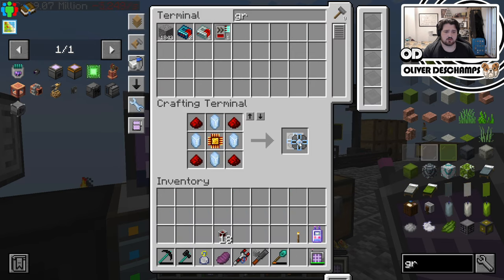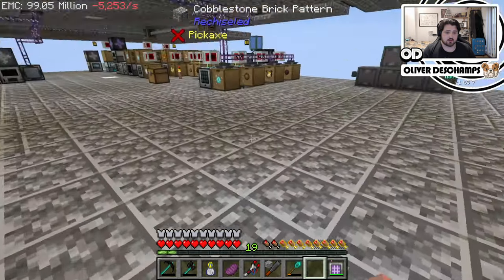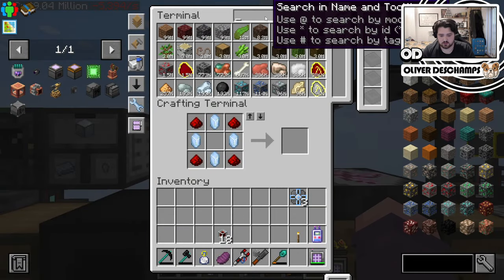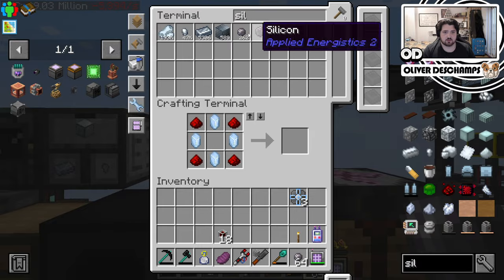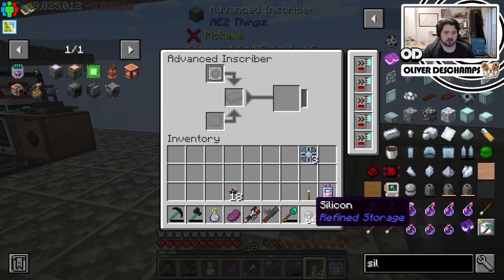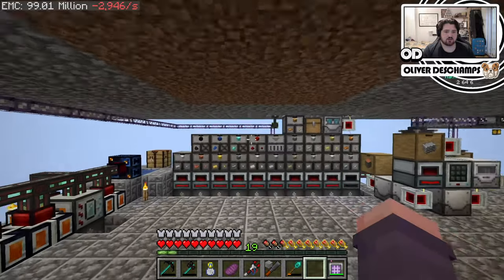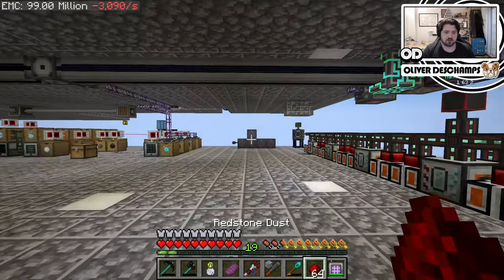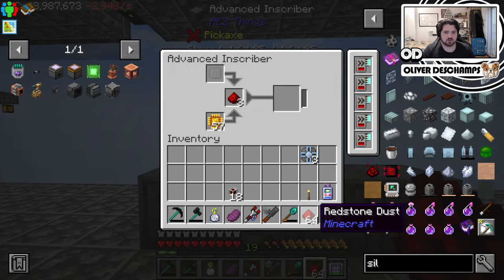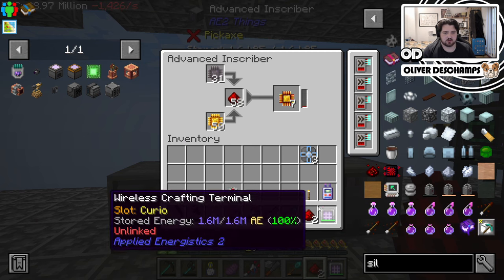So, 1, 2, 3. And then we need more gold, which needs more silicone, which we have. We've got refined storage for our variant. I'm hoping that will still work in here. Yeah, it does. Lovely. We will want some redstone. That's fine. And then this should have generated a load of gold circuits. And then should be able to do this and this. Lovely.